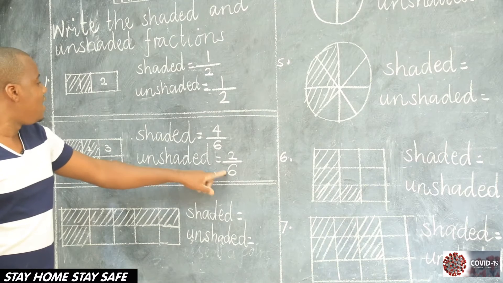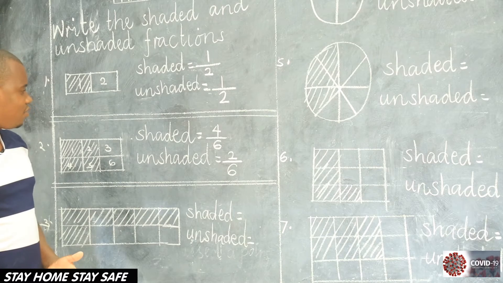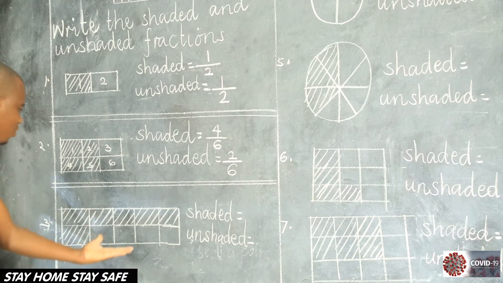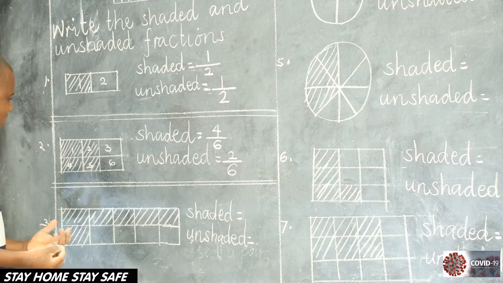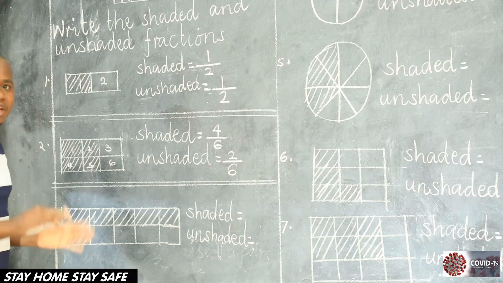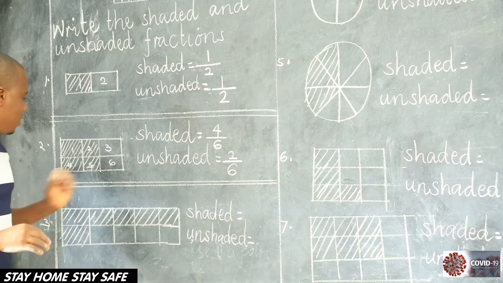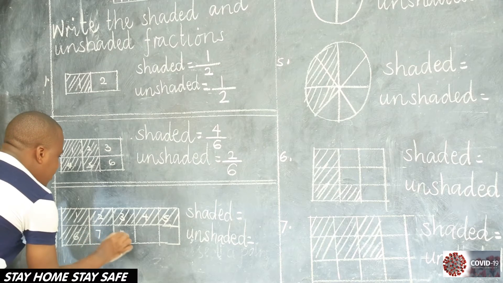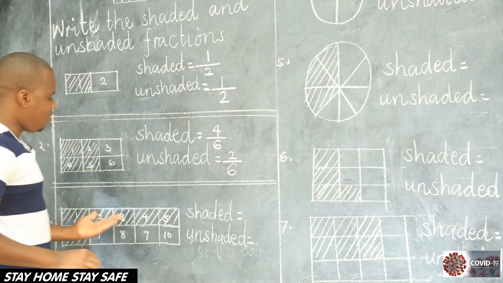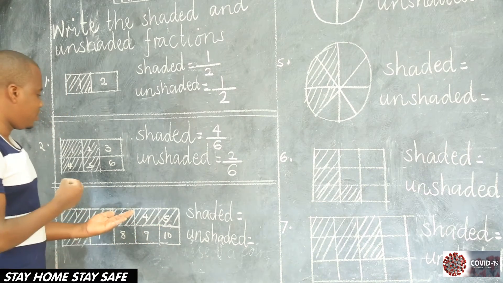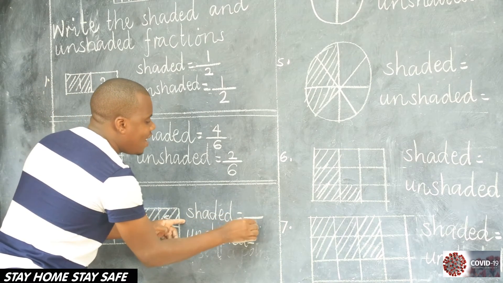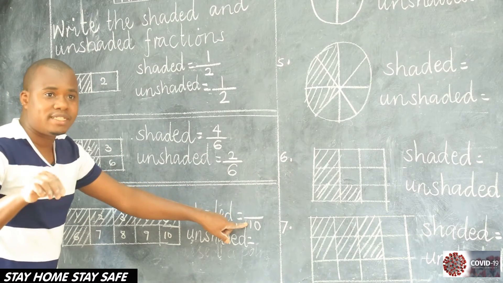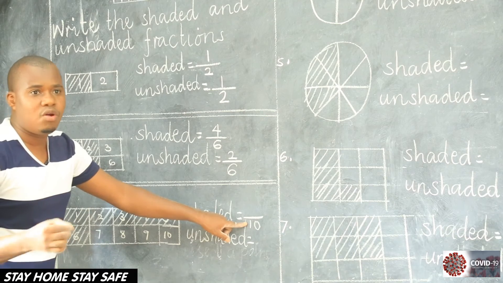Can you look at the second example? What is the first step? Count the number of parts in the whole illustration or diagram. Let's count together by indicating them: one, two, three, four, five, and six. So the whole diagram is made up of six parts, and the number of parts in the whole diagram will be the denominator. So I write the denominator first. Then, the question is: shaded parts. You come back and count how many of the six are shaded: one, two, three, four. So the numerator will be four. This fraction is four-sixths. So four-sixths is shaded.